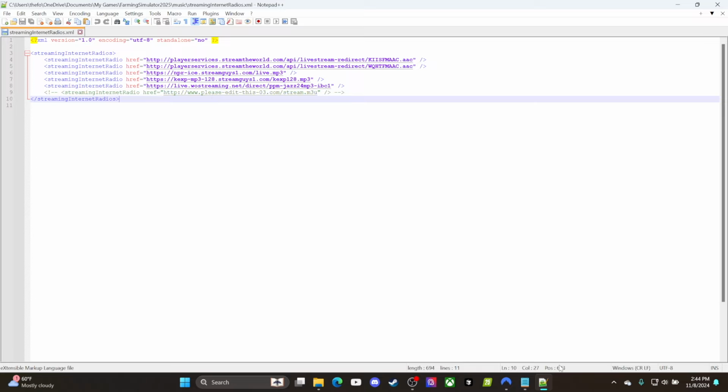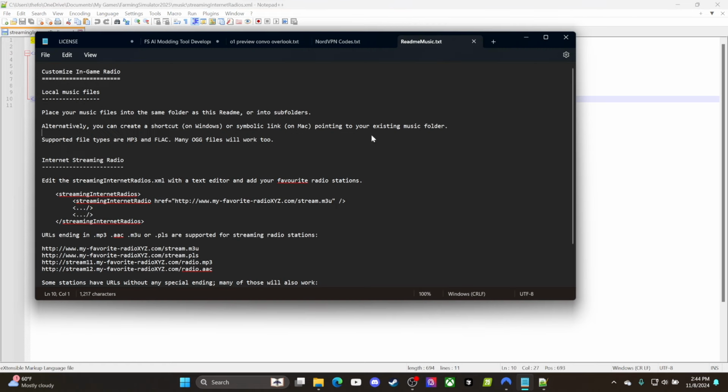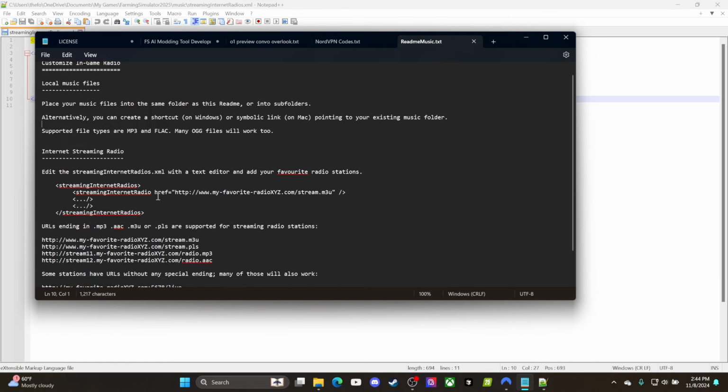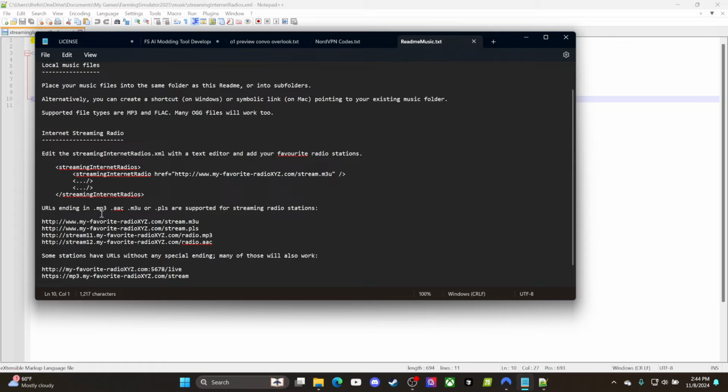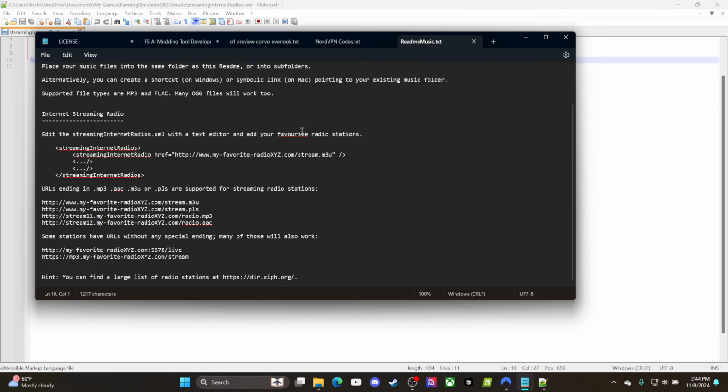Now, as the README tells you, those streaming URLs need to be either an MP3, AAC, or M3U, or PLS. Those URLs need to end in that. That will guarantee that it's going to work. However, some stations do not have that special ending, and many of those will still work, but that's no guarantee, okay?